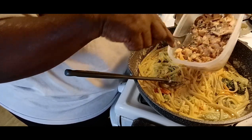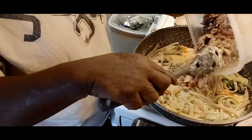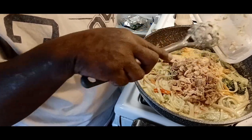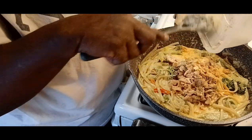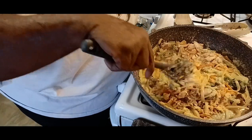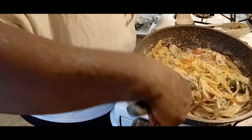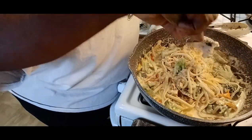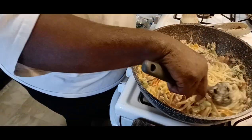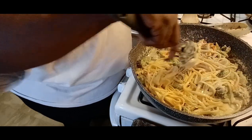Last time I showed a video on my tab from where I made this once before, I made it where I laid the salmon steaks on top, and we ate it that way. It was so good that way too. So, because I had three little small pieces of salmon, I just decided to break it up and toss it in here. And this here, you could call it a hamburger helper meal. I don't care what you call it. But just know this, it's called the Salmon Alfredo dish, made T-Vlog way. Okay?